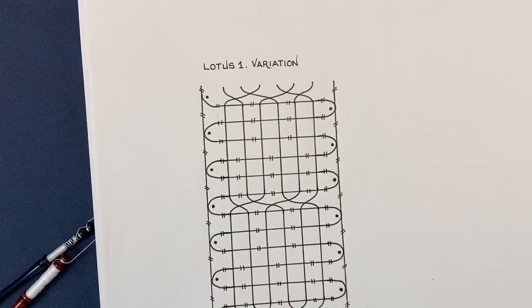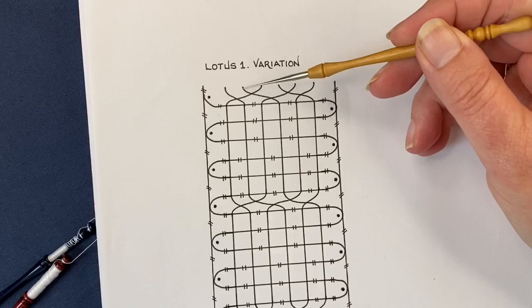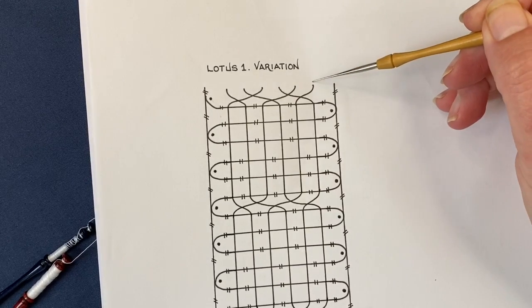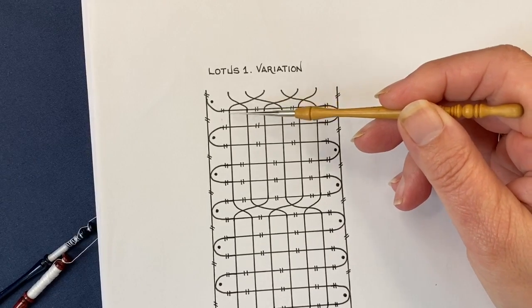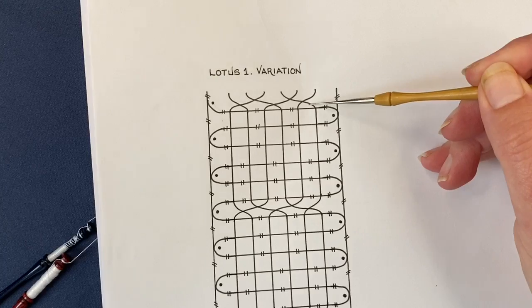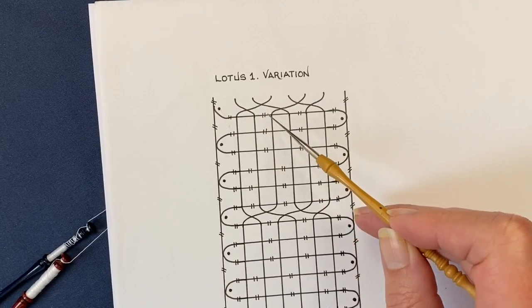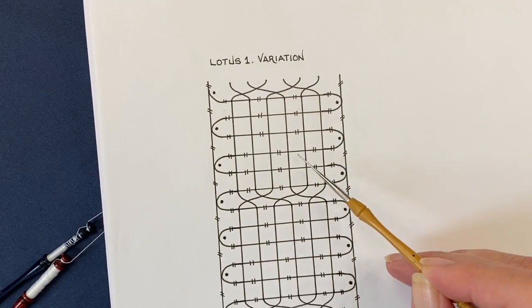when we worked this braid the first time, we had a single pair and then we cloth stitched these two, cloth stitched these two, and then a single pair. And then we divided them up into three lots of two and cloth stitched them in three lots of two. And then the first three rows were twisting every two pairs. And then the second three rows, we offset that twist.